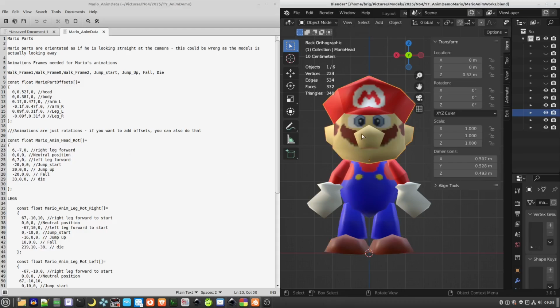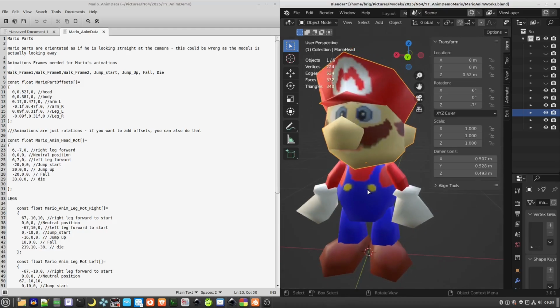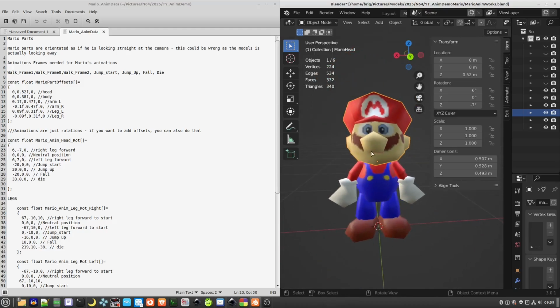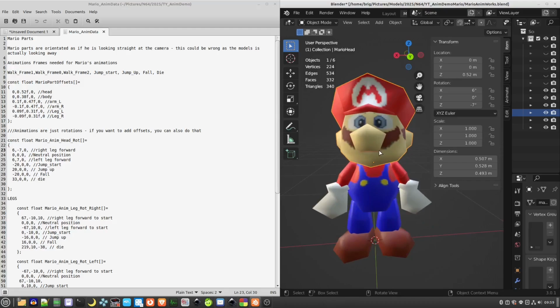We'll start with the head here. So we have 6 on the X, and then we have -7 on the Z. And then you'll see that his head is slightly rotated in the direction he's moving there.